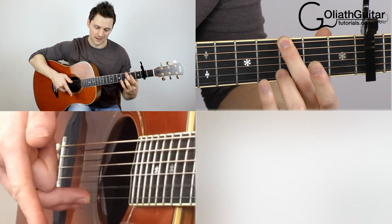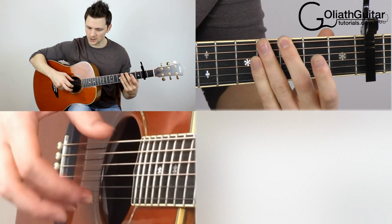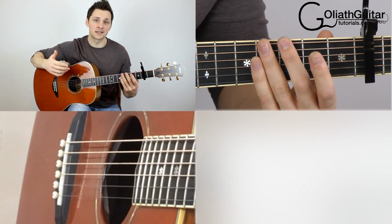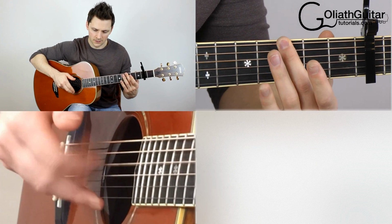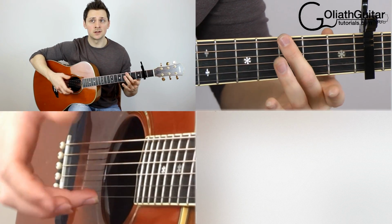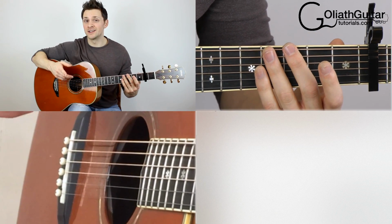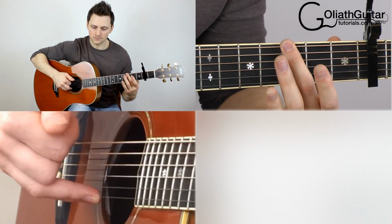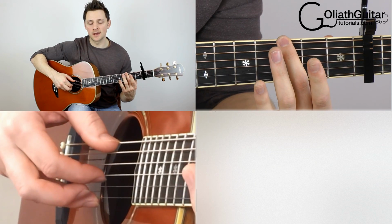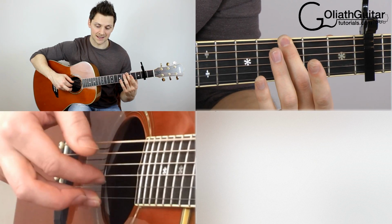Thumb on 6, and then what you do is just strum down through 4, 3 and 2 open. All you do is basically flick it down. What I like to do is use my index finger and my middle finger. Like I said, the 5th string's muted, the 1st string's muted, so you've got quite a bit of margin for error in hitting strings 4, 3 and 2, so you don't have to be so precise. And after that, you play a simple basic Travis picking pattern, which is 6, 3, 4, 2.